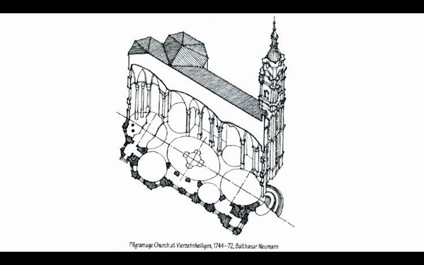Plane oblique is also good for cutaways. Here's an interesting example from Ching's book, in which he's able to show portions of the floor plan of this particular church and then cut away the rest. And so putting these drawings together and layering them together, collaging them together, can be a really, really fascinating way to study architecture, because you're able to see more than one representation of a building at once.